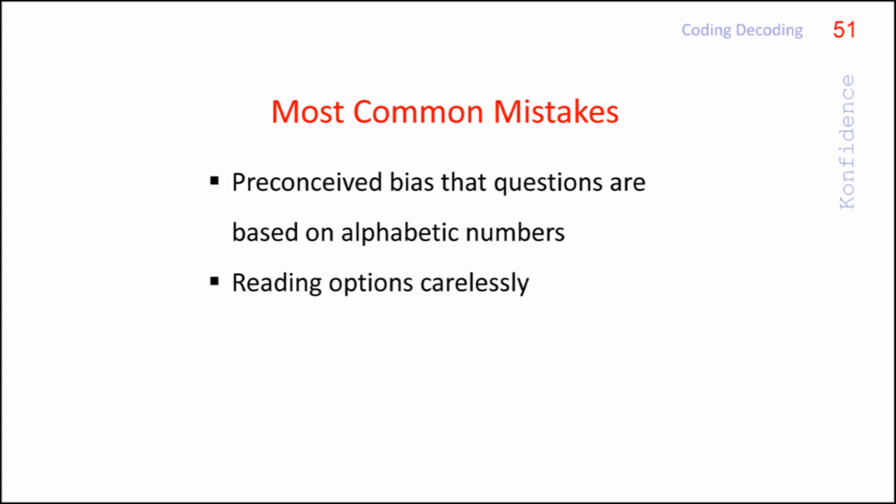Another mistake is reading the options carelessly. The choices will be very close, and unless you read those carefully, you are bound to make mistakes. In aptitude tests, you should not be spending a lot of time on any one question. These are impulse questions. So, as mentioned earlier, leave the question after a minute if you are not making any progress. All the best.